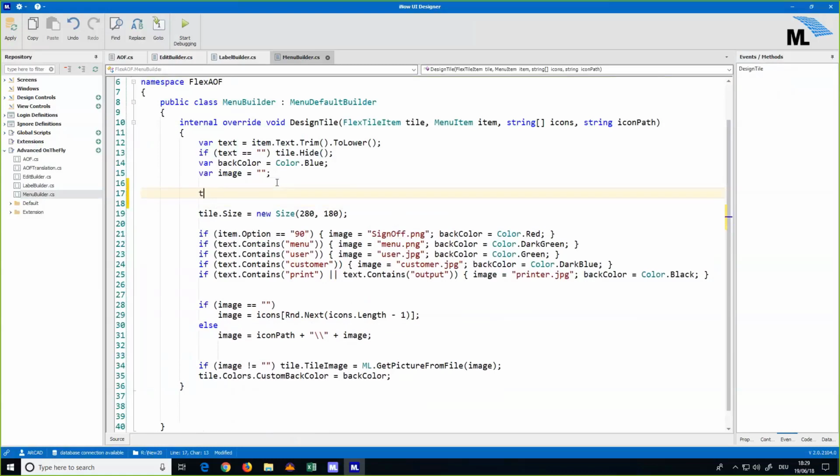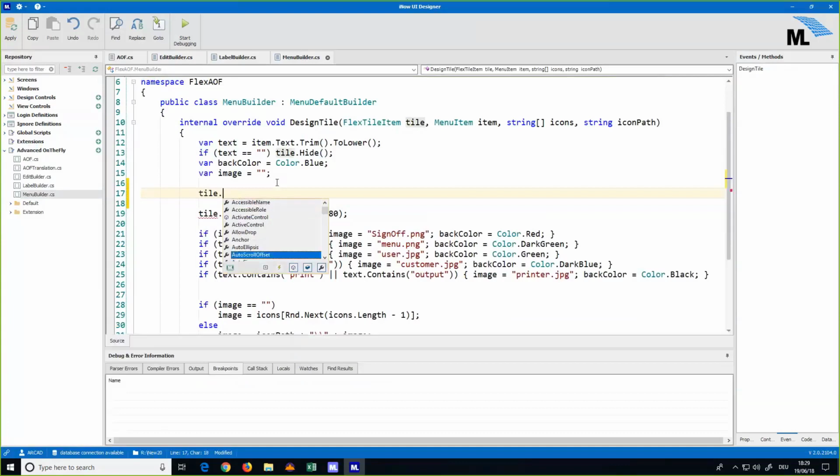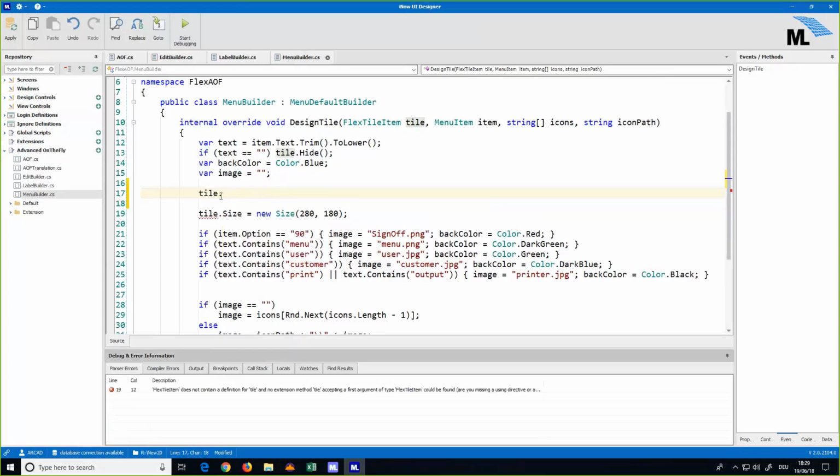If I write tile dot, you see now you can choose all the things the system is able to run. And if there is something wrong in the source code, you immediately get the error message, and you can handle it by yourself. You see it's underlined, and you find it here.